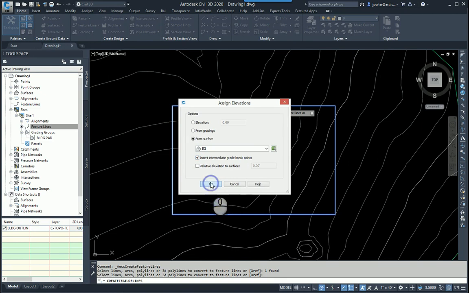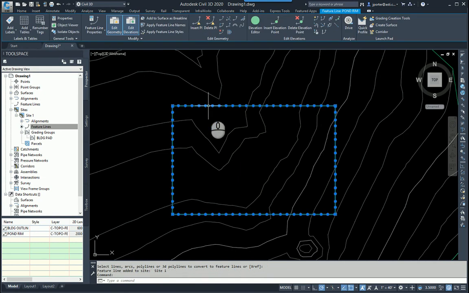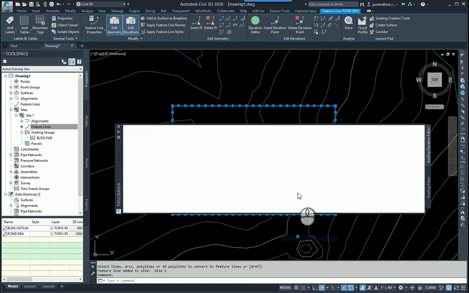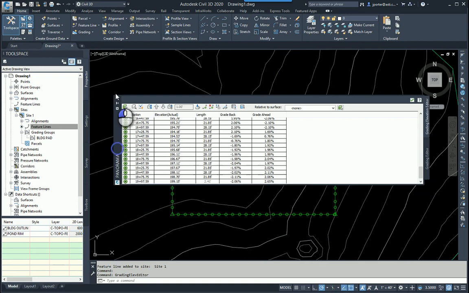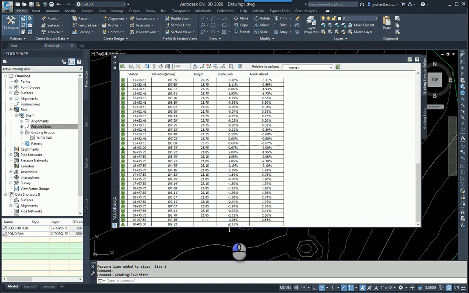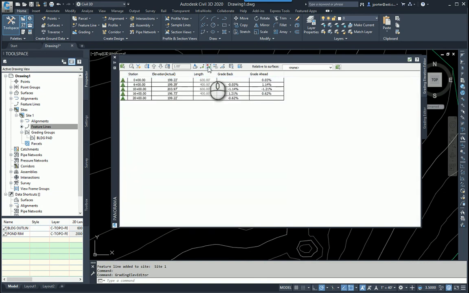And when I click on my feature line, you're going to see I have a lot of vertices. Everywhere my triangles on my surface cross this line gives me one of these vertices. So I made the mistake, not to worry about it. I can simply select the feature line, go to the elevation editor, and I don't want to control every feature just like this. So I'm going to do a Control A to select them all, and I'm actually going to delete all my grading points, my elevations.